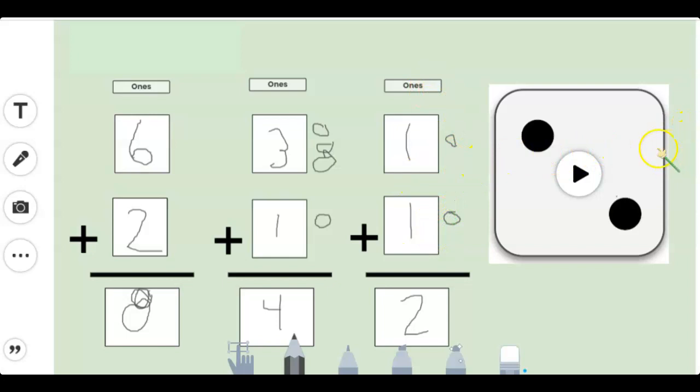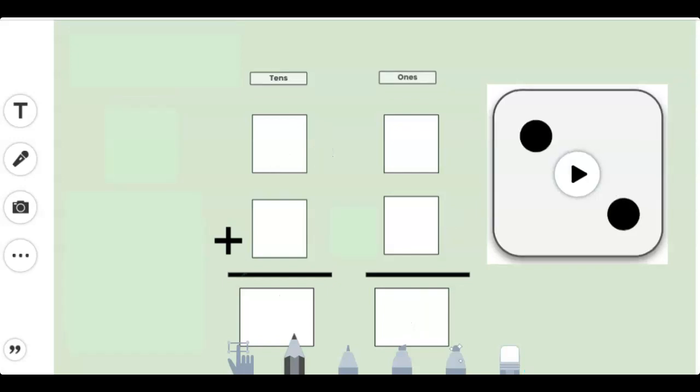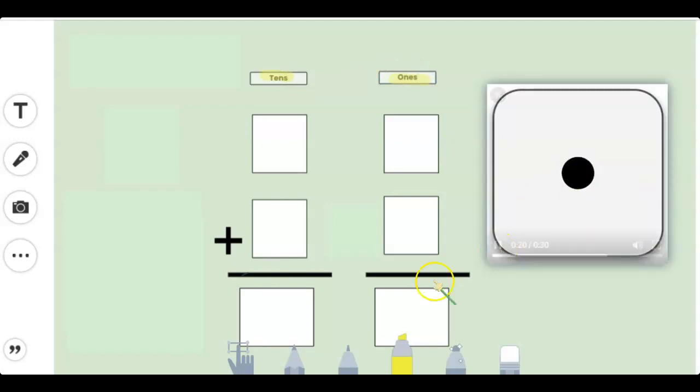All right, and you are also going to be extending this knowledge. You're probably thinking, oh my gosh, that's too easy. Okay, so we're going to build 2-digit numbers. All right, and 2-digit numbers have a digit in the tens place and a digit in the ones place. So this is when that place value concept is going to be very important. So I do the same thing.